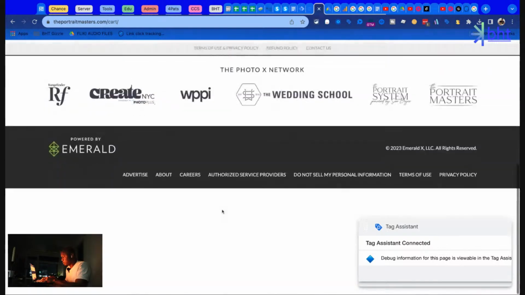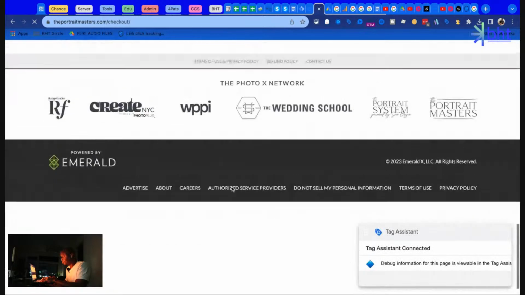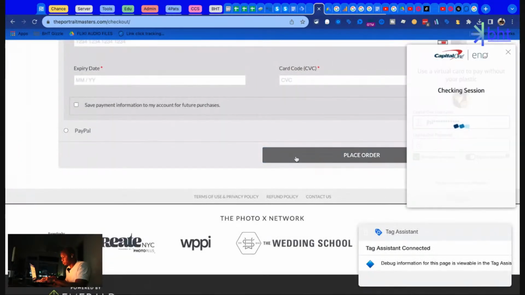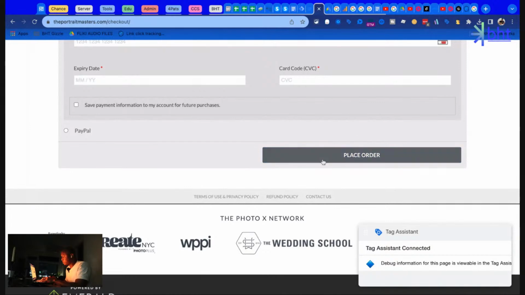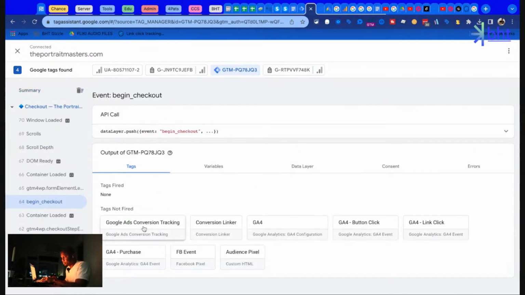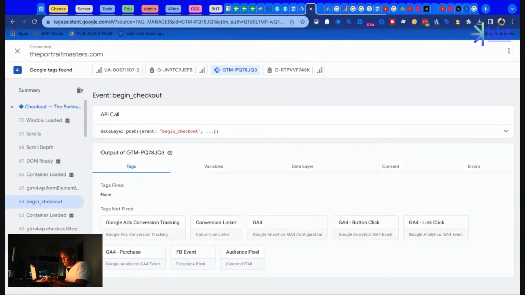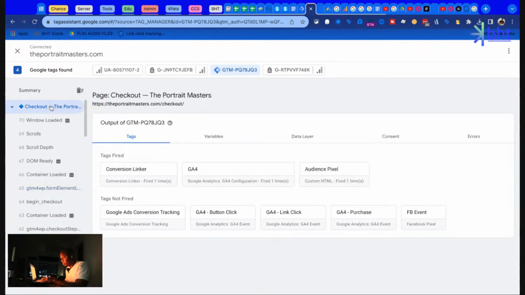Okay, they wouldn't let me add it again. All right, whatever. Proceed to checkout. Let's see. 15 seconds. Let's see if it fires. I got a begin checkout dataLayer push already coming through, so I could actually start it with that. What does my pending cart look like though? Nothing. Still no Facebook.